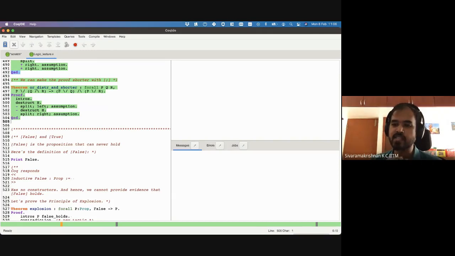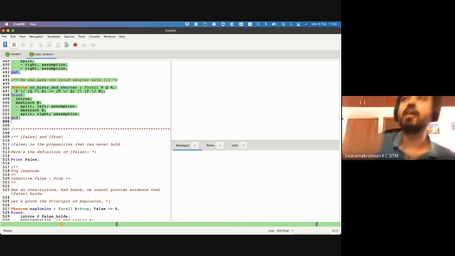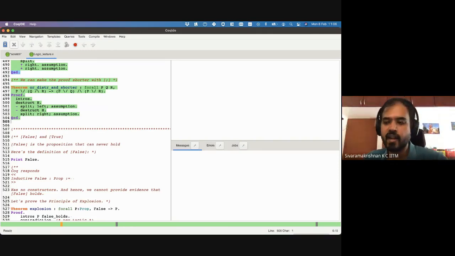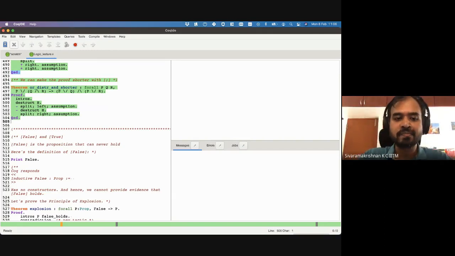And eventually, at the end of this lecture, you'll see that everything in Coq's logic is encoded just with inductive types and functions, right? And it's a really nice application of the Curry-Howard correspondence, and a very nice practical application of what the Curry-Howard correspondence means. So anyway, let's continue. You will see more of it.